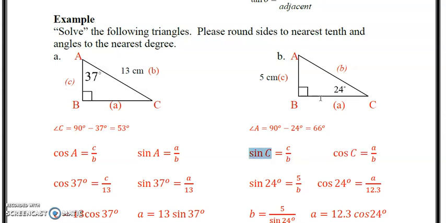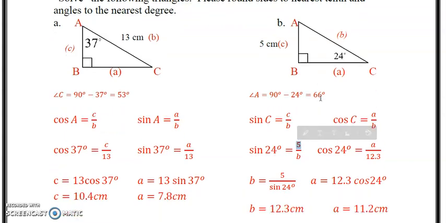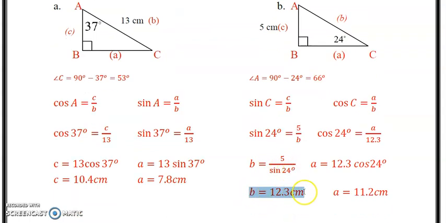So we're going to calculate side B, hypotenuse this time. So we have sine of C equals the opposite C over the hypotenuse B. So we plug in 24 for angle C. Plug in 5 centimeters or 5 for C. We solve for B, so we rearrange this. We get B equals 5 divided by the sine of 24 degrees, and we get our B value of 12.3 centimeters.